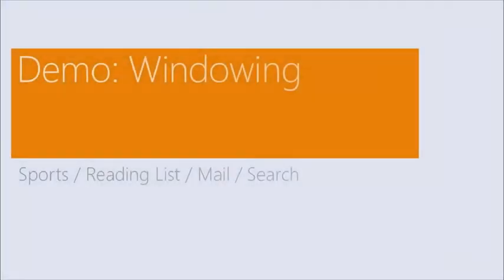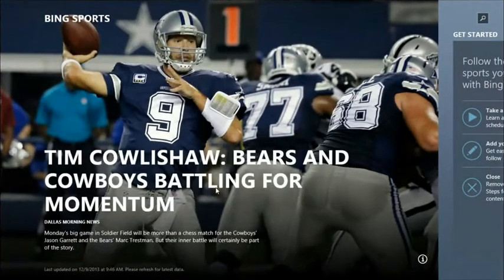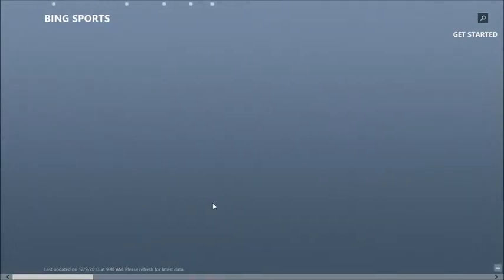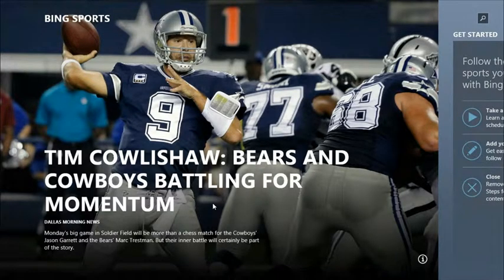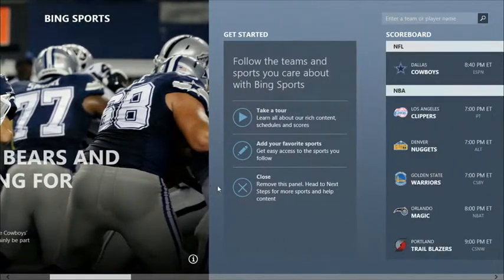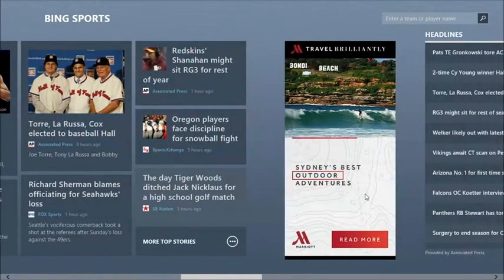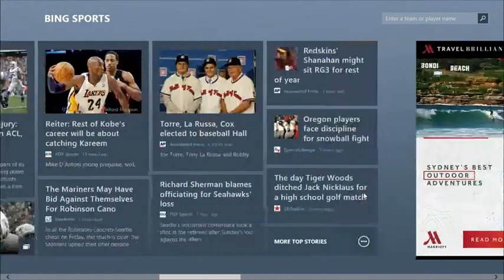So, like in the other sessions that we've had today, let's start with a demo and show the experience before we start talking about how to design for that experience. I'm just going to go to the trusty sports app. I'm a huge sports fan, so it's a good place to start. You can see with this app, I'm running on a monitor here that's 1366 by 768. The app is, again, full screen, totally immersive. Content goes from edge to edge.